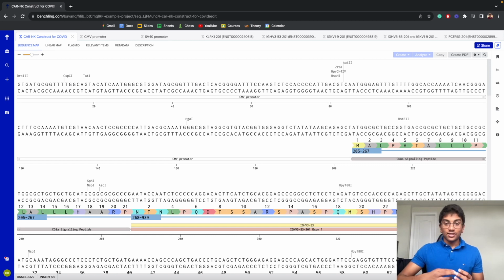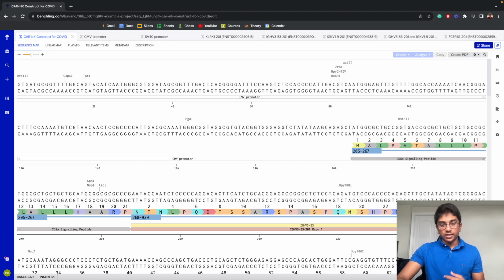I built this receptor using Benchling, which is a gene database tool that allows scientists to effectively organize and display their genetic information. I used Benchling to design the genetic structure for this receptor. Usually Benchling costs a lot of money, but they actually provide this resource for free for students, so I was able to get it for free. Thank you, Benchling. I'm just going to walk you through the steps of how I built this.